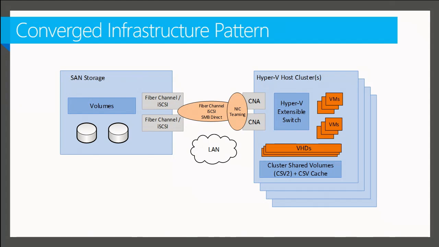But what you'll notice at this point is there's no LAN side over on the right. Basically, both the storage network and the LAN traffic go over that LAN environment. Okay, and so instead of the server having to have NICs and HBAs, it basically has a CNA, or a converged network adapter, which lets you run both types of traffic there.